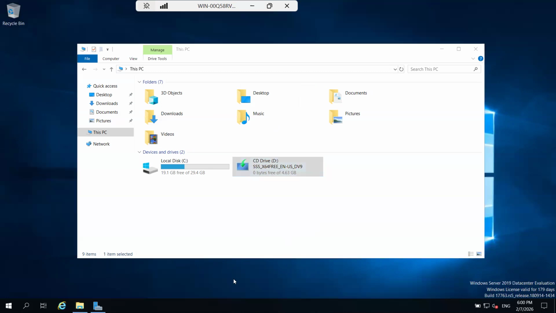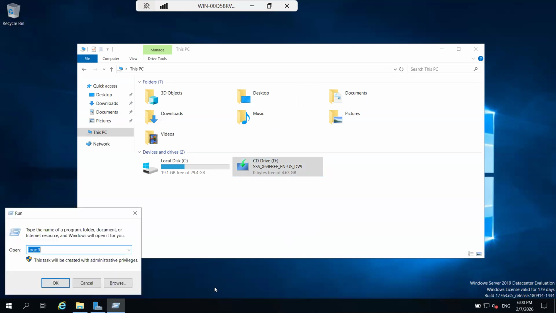Now I need software. If you have a shared path, I'll give you a reference of how it looks. Generally, a shared path starts with a double backslash, then the server name or IP address, backslash, then something like softwares, SQL softwares, SQL 2019.